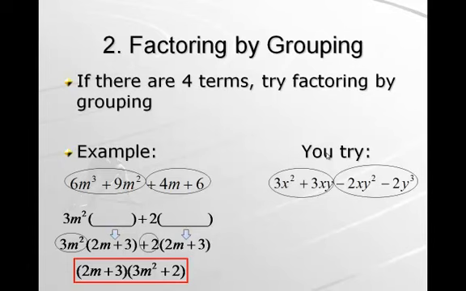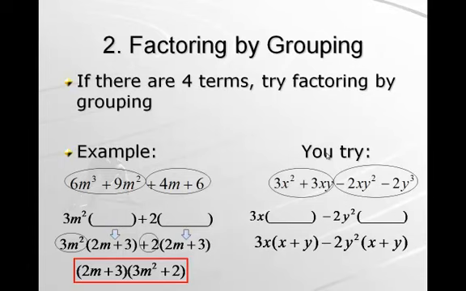In the first set, the greatest common factor is 3x. In the second set, the greatest common factor is negative 2 and y squared. I have a negative in common, 2 in common, and y squared in common. Now I look for leftovers from each set. Going back to the first set, when I take 3x and divide it out of each term, I have x left over from the first term and y left over from the second term.